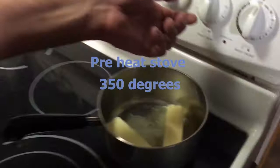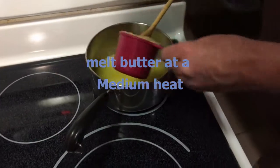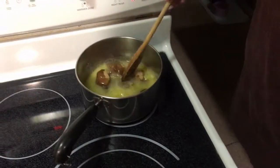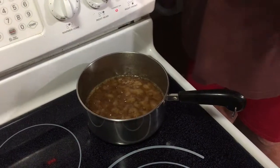Okay, then we're going to take one cup of butter, start heating it up until it melts. Okay, once your butter's melted, add your brown sugar. Stir constantly and bring it to a boil. When it starts to boil, we're going to stop stirring and let it boil for 3 minutes. Do not stir.